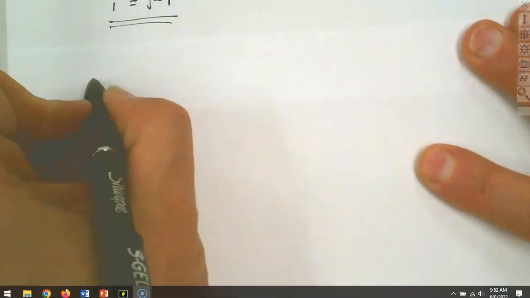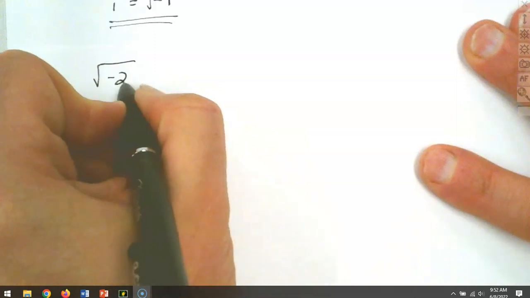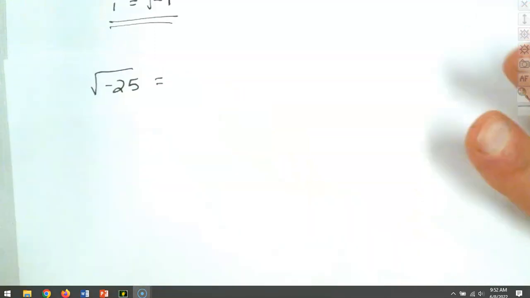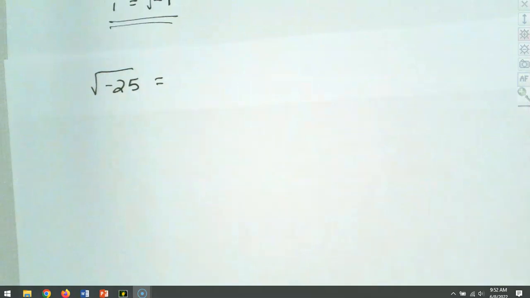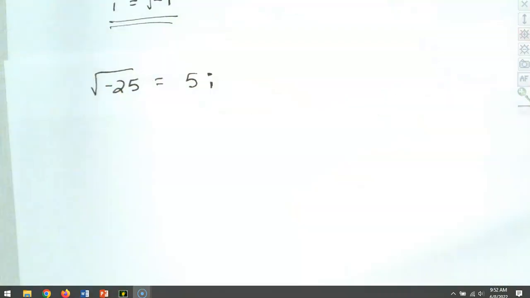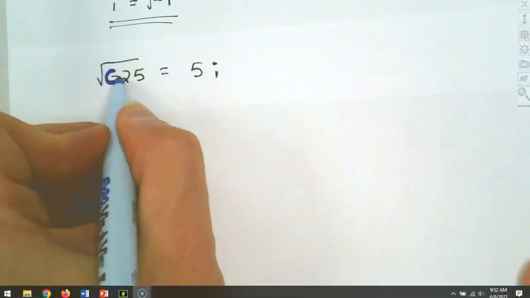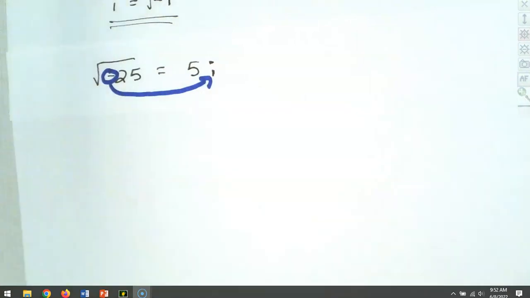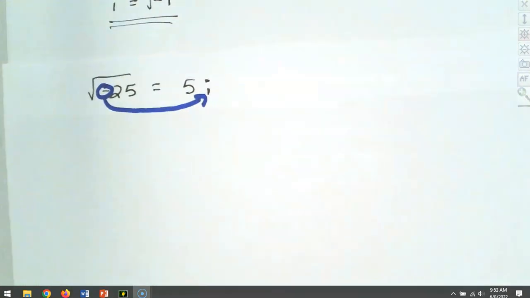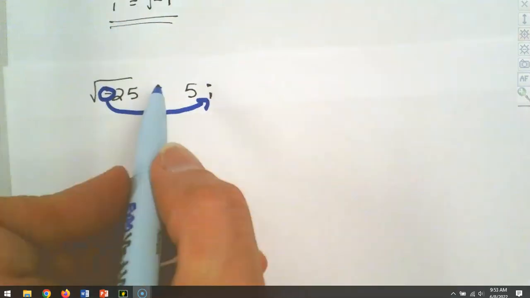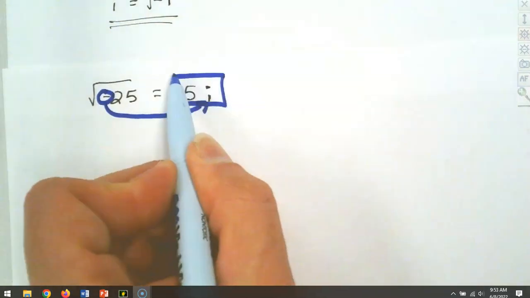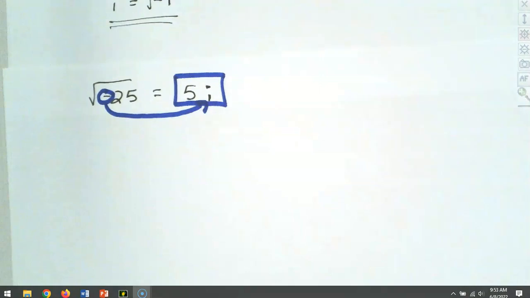So if I gave you, let's say, the square root of minus 25, now we know the square root of 25 is 5, right? We learned that before. So we just bring that out as a 5, and because it's negative underneath, we simply bring out an i. So the square root of a negative 25 would simply be 5i. That's it. It's imaginary. In previous courses, you would have just said that's not a real number and moved on. In this class, though, we have to account for it, and we call that imaginary.